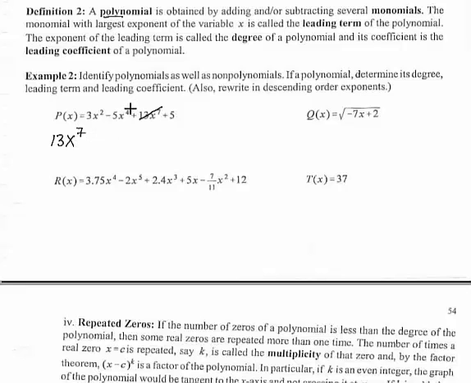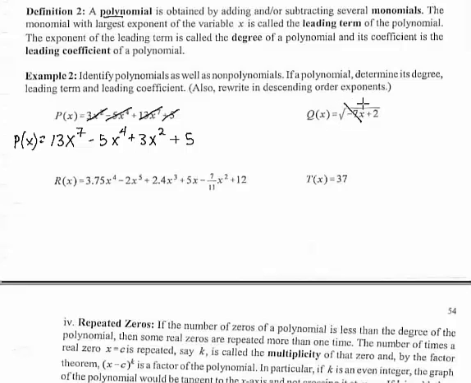And now to the right, I want to write -x to the 4. We didn't have a 6 or a 5, and so we make our way down to 4, and then 3. There is no exponent 3, but we do have a term that has an exponent of 2. So the next term we write down is 3x squared, and then finally our constant term always comes last, plus 5. So this is p of x in descending order.